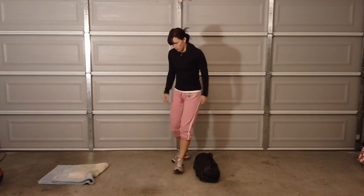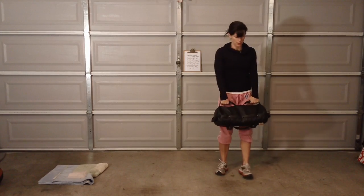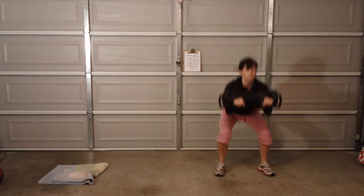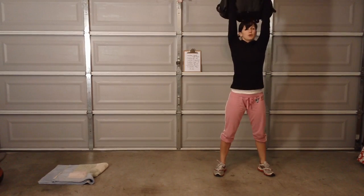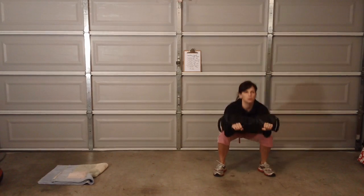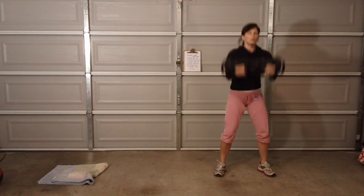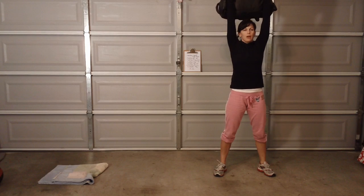Okay, move back to squat and press. If you don't have a sandbag, I want you to do it with weights. You can certainly do all these things with dumbbells.